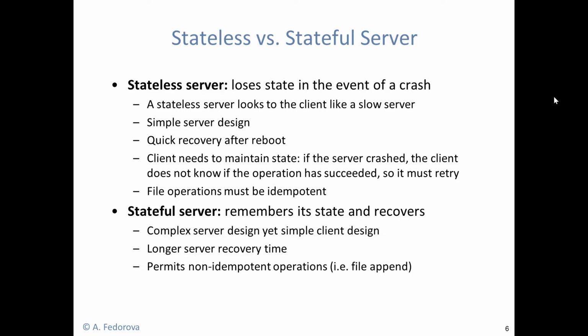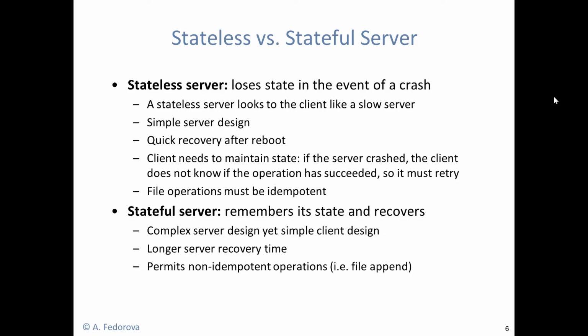Because when a server is stateless, if a server crashes, you don't know whether the operation that you previously sent has succeeded or not. So if you're re-executing the operation, you must be prepared for the fact that you might be re-executing the same operation twice. What is an example of an idempotent operation?